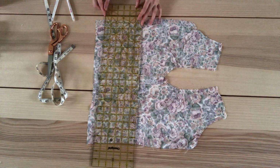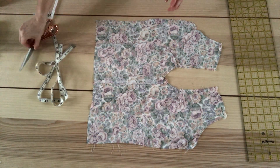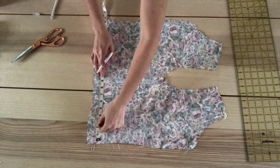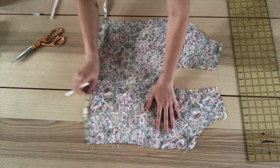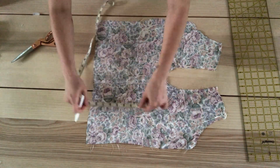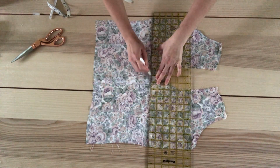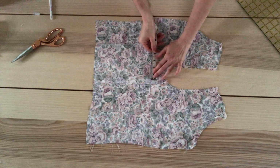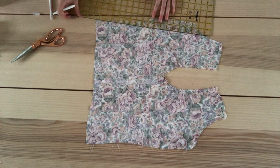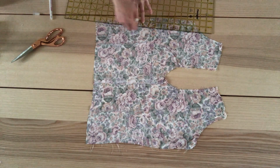With my ruler, the first thing I'm going to do is draw a nice long line at the bottom of the top. The width of the front of my waistband is 18 inches, so now I'm measuring 9 inches from the center and marking on both sides. The height of the top needs to be 7.5 inches, so I'm marking 8 inches to account for seam allowance from the original line we drew and marking all the way across. Then, measure 8 inches from the center and make a mark. With your ruler, draw a line from the mark we just made to the 9-inch mark we made previously.